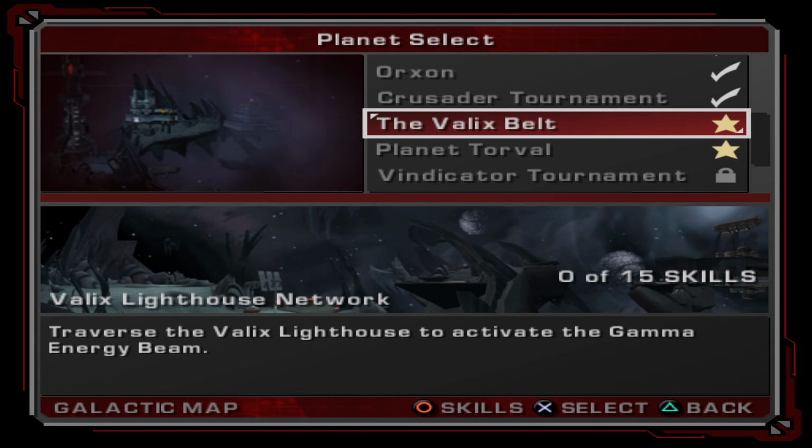So I'm going to wrap this episode up here like normal, and then next episode we're going to be heading over to the Valix Belt, and this is quite a cool area. It's like some, not ghost station, but it's quite creepy. The design of it's really, really cool. Can't remember much about the soundtrack, so I'd be interested to hear that again. I don't know if I can't remember it because it was very good for this planet, or if it's just because it's been so long since I played the game.